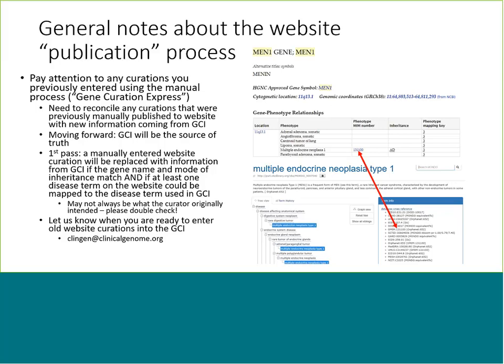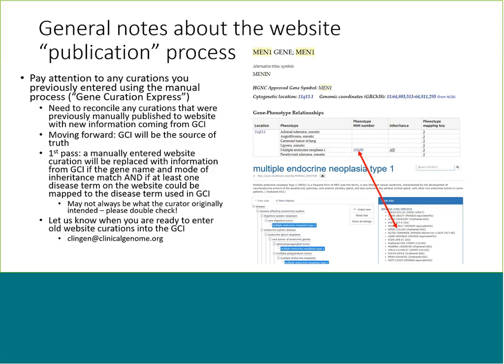And that sounds all well and good on its face, but we've actually found out that this may not always be what the curator originally intended, so please just double check. One potential example, I believe, is that one of our groups may have curated the gene MEN1 for an association to hereditary paraganglioma and pheochromocytoma years ago, while we were still sorting out our gene curation process and our lumping and splitting process.